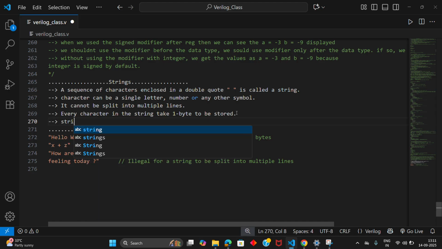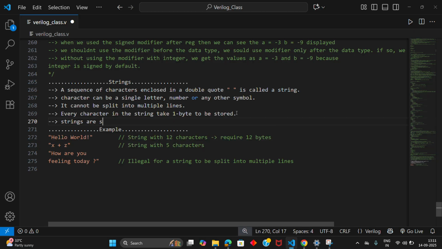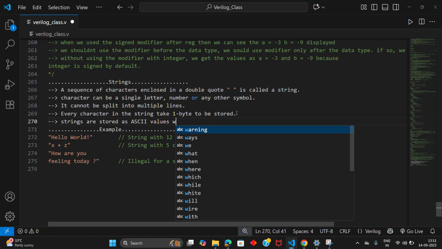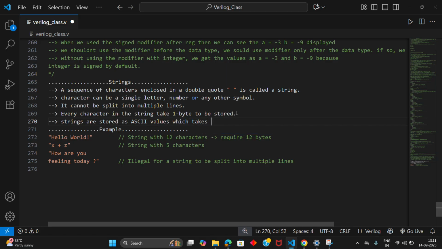Strings are stored as ASCII values, which take 1 byte for each character.